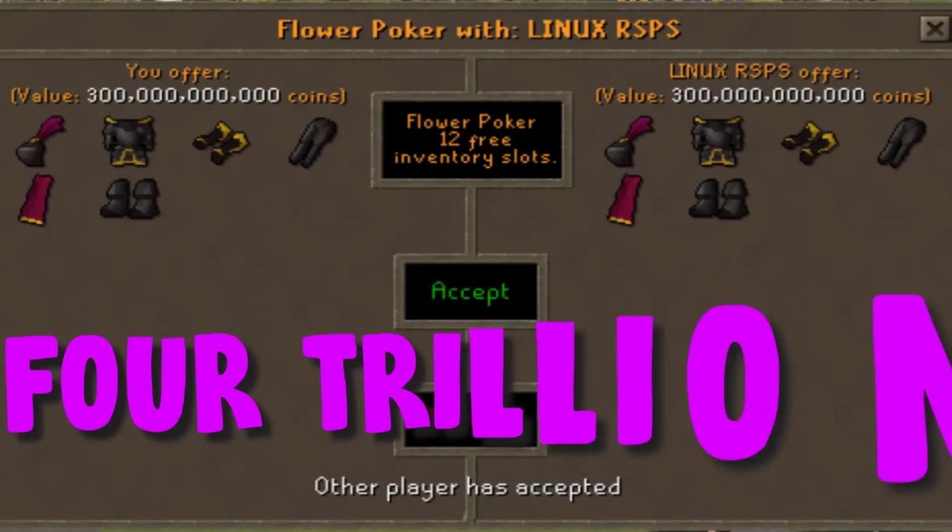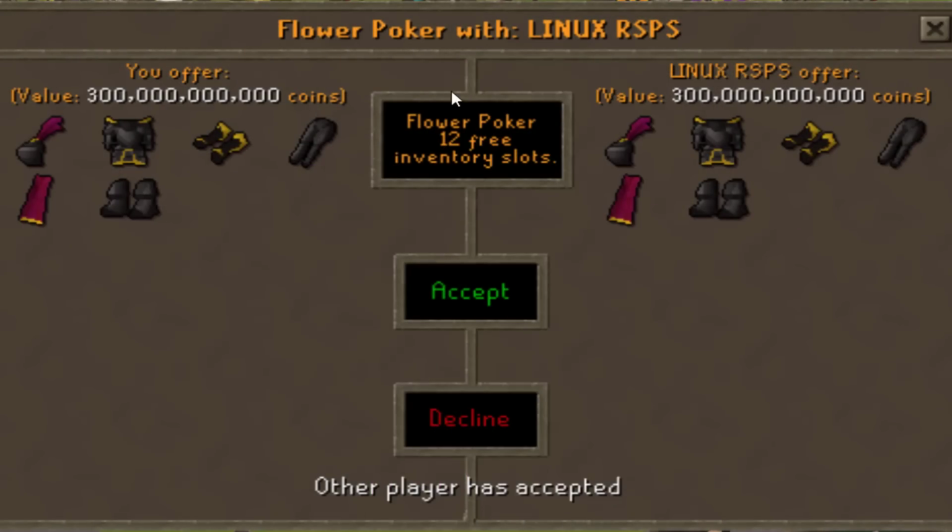No way this is happening. Holy shit, boys. Oh my god, this is gonna be so stupid if I lose.